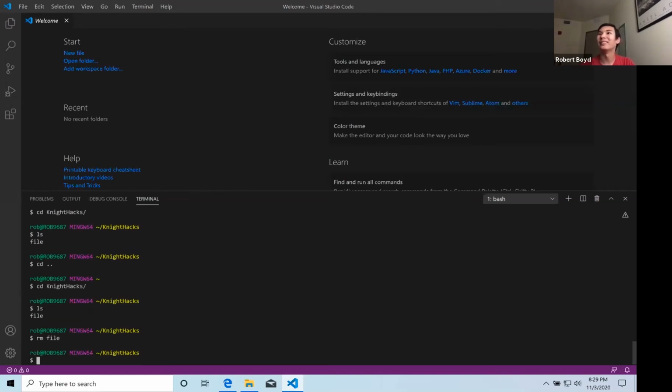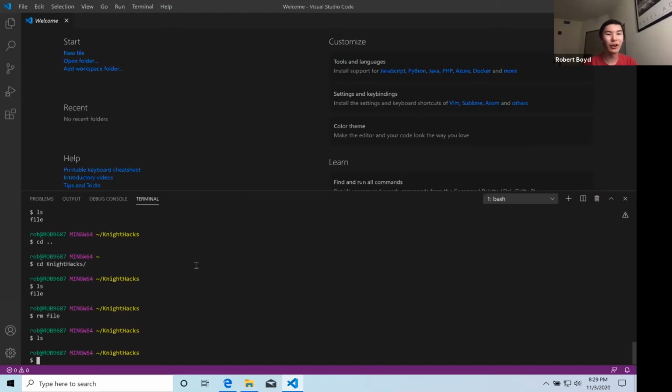Oh, there's a comment. Okay, he was talking about the space character. I'm not sure what you mean by that, but was there a space character at the end of this line? I don't know if there was or not. Regardless, if you have extra spaces at the end of your commands, it usually doesn't do anything. So it shouldn't care about that. So if we type that, it will delete it.